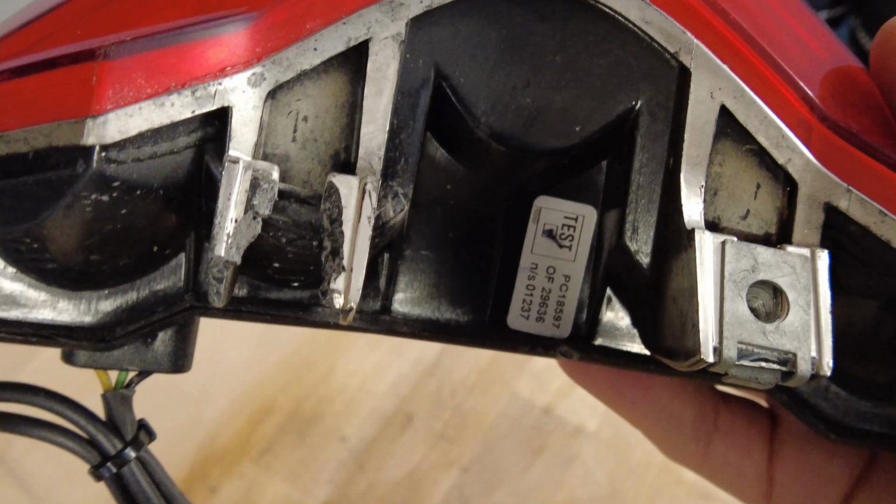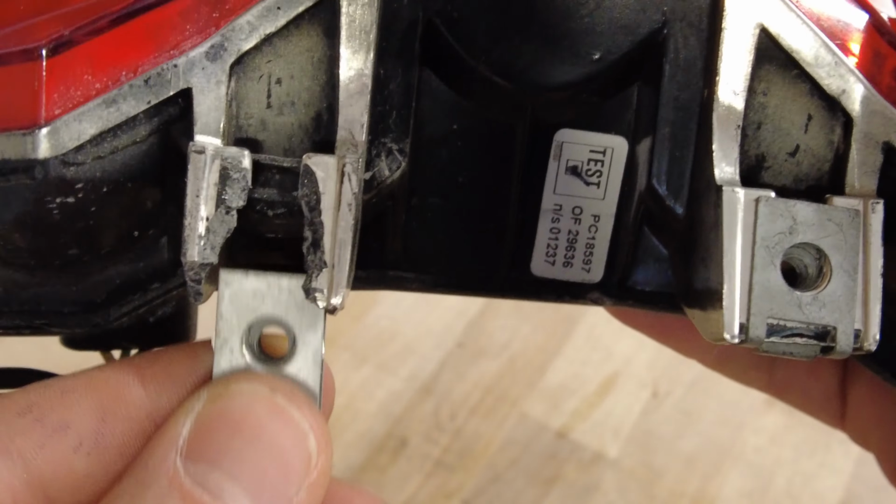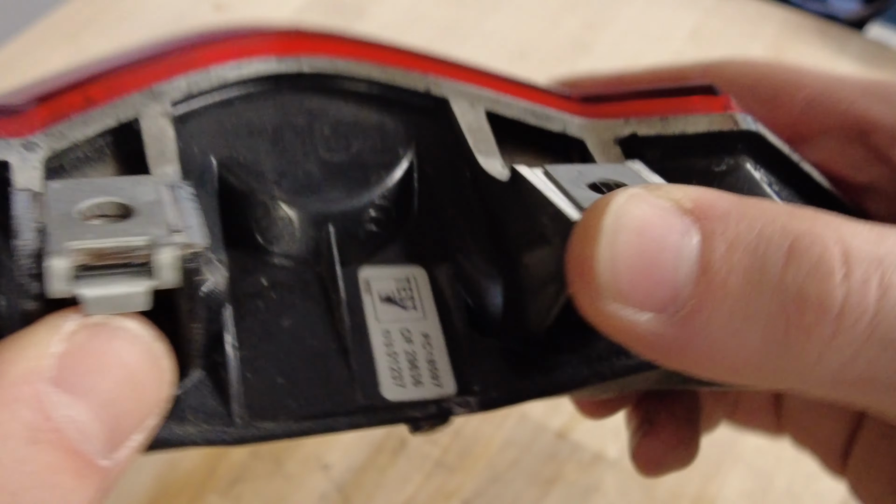It's a good thing we bought the new tail light because this nutsert broke off of the mounting tab, which I suspected was like that when I bought the bike.